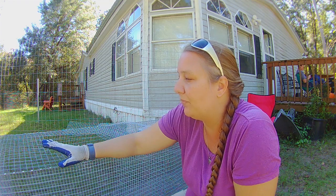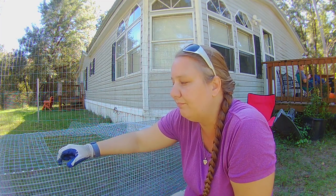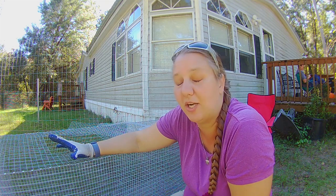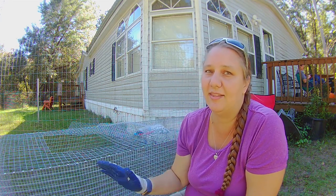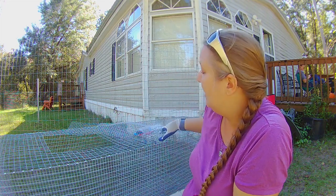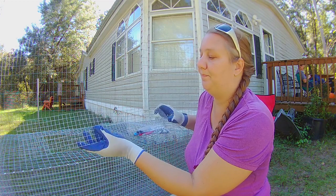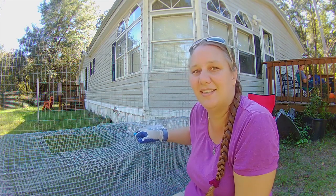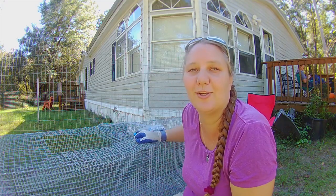So like I say, the front part of this cage, that's the only part with 1x1 squares. The rest of it is 1/2 inch by 1 inch, and that's too small for any kit to get out of. So I'm going to be attaching this to the inside because I don't want anything to be able to push their way out either.